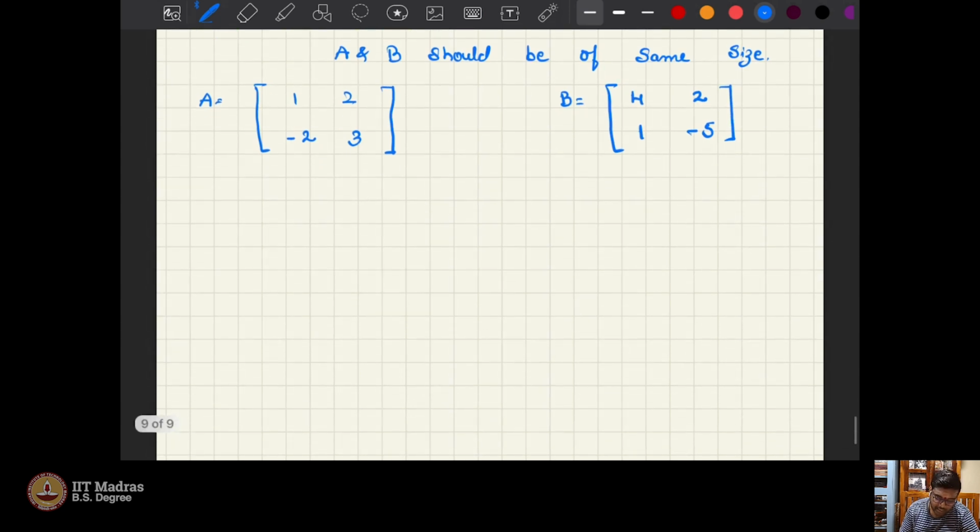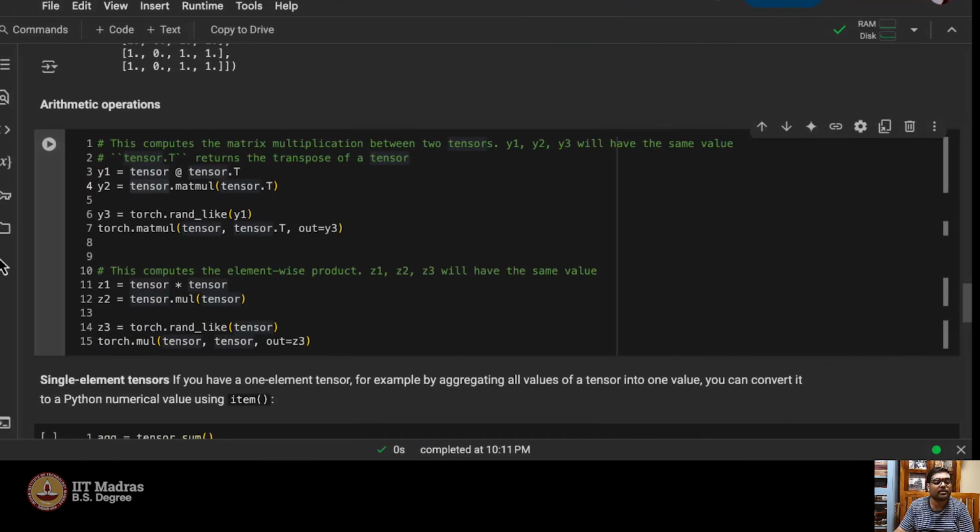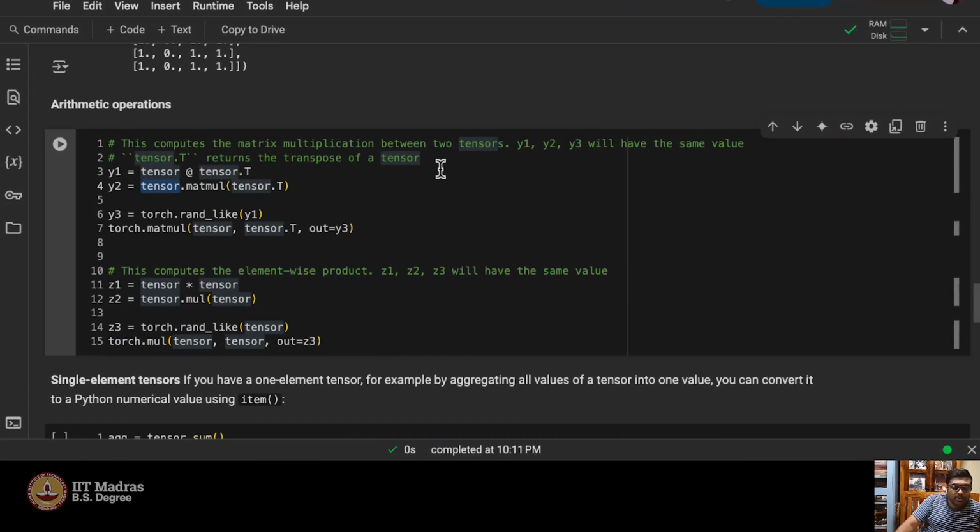Now, how do you perform this element-wise multiplication? C equals 1 into 4, 2 into 2, minus 2 into 1, 3 into minus 5. You take each and every element and perform the multiplication. Take this element, multiply with this. Then you will get the resultant. This is the idea of element-wise multiplication.